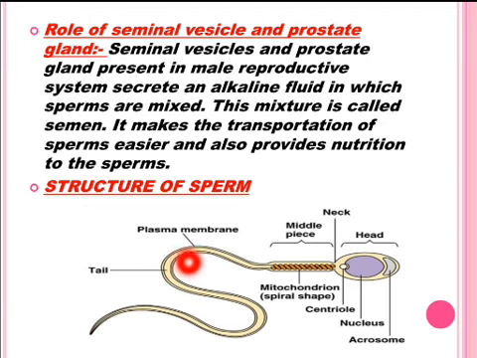Look at this diagram. This is the structure of sperm. Sperm consists of head, neck, middle piece and tail part. Head part contains genetic material. Tip of the head is called acrosome, that contains some lysosomal enzymes that help it to penetrate the female ovum for fertilization. Middle piece contains mitochondria which provide energy for the movement of the sperm, and this tail helps the sperm to move towards female gamete, that is egg cell or ovum, inside the female reproductive tract for fertilization.